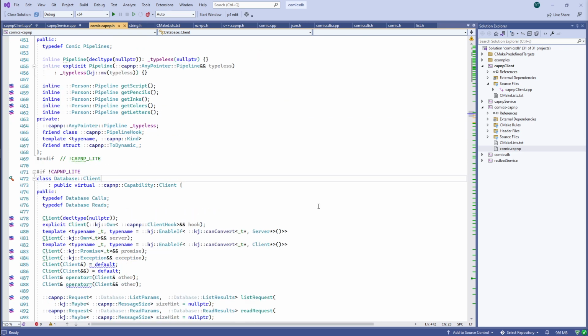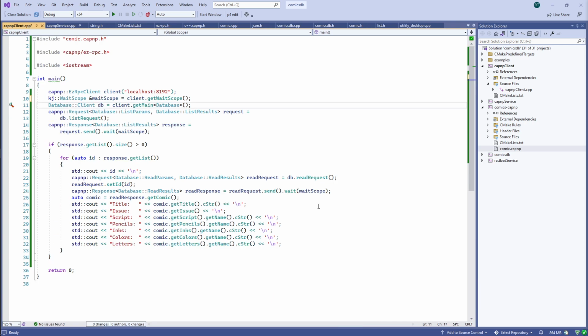Let's get rid of these. And so that gives us our representation of the client interface. Next, we need to make a request. And through this parameterized request template class, it's parameterized off of the params that go into the request and the type of the params that come out of the request.